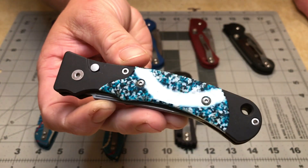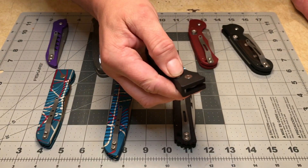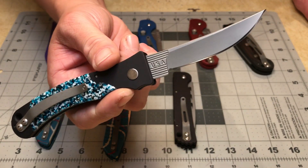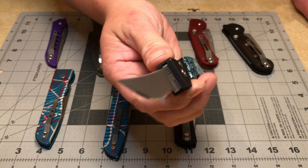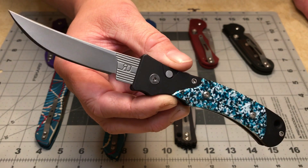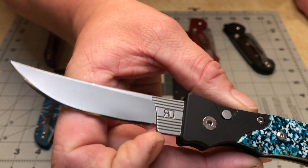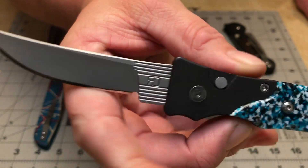I'm not sure what this resin material is. This is the Small Persian, or Persian Fighter — not real sure what the exact designation is. Since Dalton only made small batch runs, it's really difficult to get any information on them. I've got a sharpening video of this one. The main grind is pretty wonky, so my bevel suffered for it — there's some waviness, and down at the base it was trying to make a recurve, so that section is a little taller than the rest of the edge bevel.